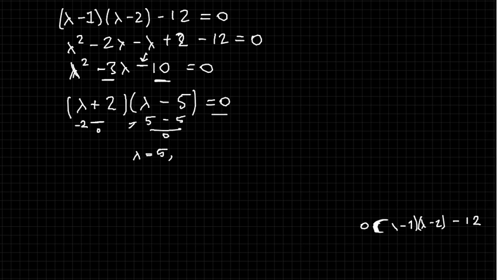And so this is going to be equal to 0 if lambda is equal to 5, it will be 5 minus 5. This part will be 0, and so whatever's over here will also be 0. So the first solution is 5, and if lambda is negative 2, then this side will be 0, and it doesn't matter what's on the other side, and so lambda is also going to be equal to negative 2. Alright, so that's the first thing. Now we have to work out along which directions those vectors act.